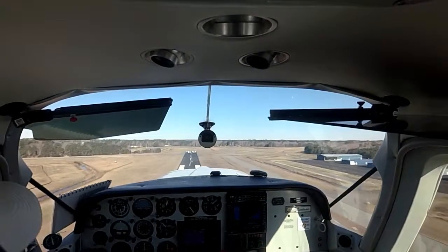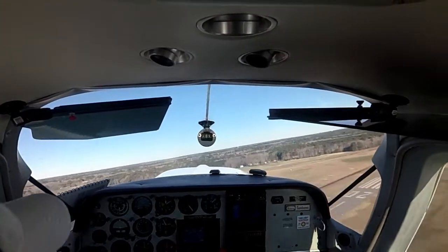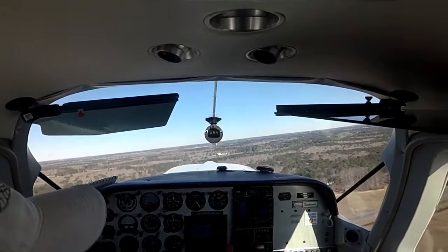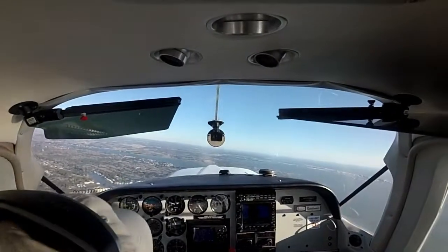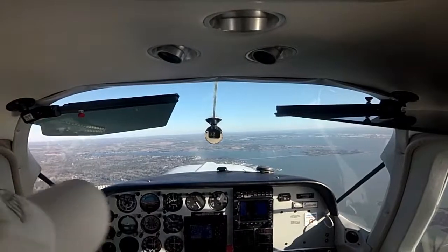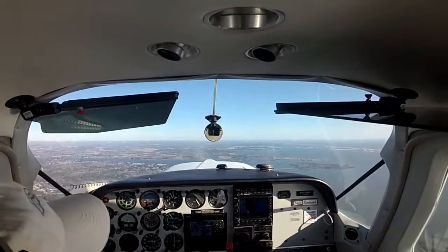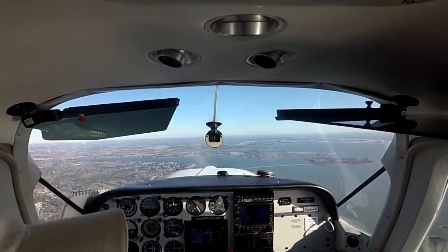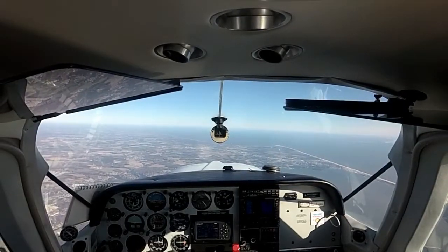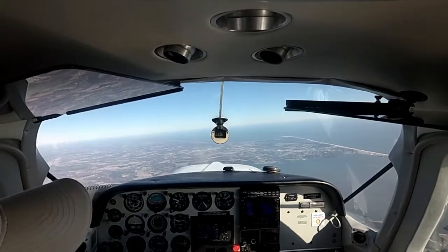The heat sure does feel good. A little bumpy, not too bad. I'm going to go ahead and climb to 7,500. It's across the bay. When we come back across the bay, I'll drop down and take some pictures of my job for the new inspector that took over for me, since I went back into retirement. Down at 6,800, climbing 7,500, off the nose is Cape Henlopen.